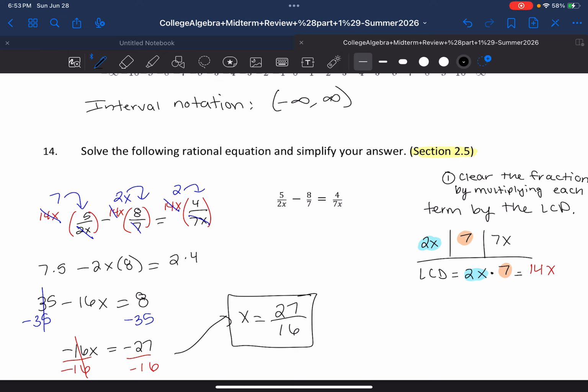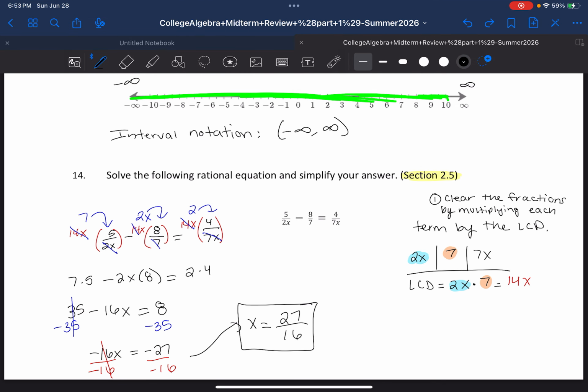You do want to be careful that your final answer doesn't make any of these denominators with the x equal to 0, but it will not. The only thing that will make those 0 right now is 0 for x. So if you solve for x and you got x was 0, then it would be no solution, because we cannot have 0 in the denominators of fractions. So you need to watch out for anything that makes the fractions undefined. But that would be the final answer for that problem.